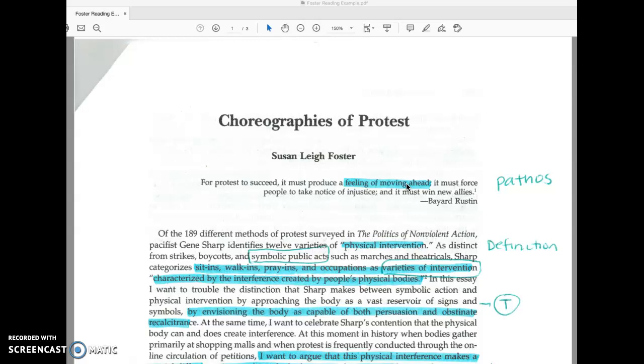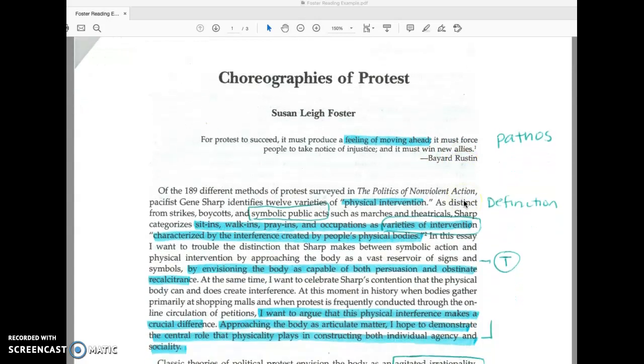Again, when you're doing annotations for something long and lengthy like an academic journal article, you want to create a balance between what are they saying, make sure you understand what their argument is without your judgment, and separate that from your reactions and your opinions. You are allowed to have reactions and opinions to the article. You do not have to like it, you do not have to agree with it. However, you need to understand where their ideas start and where your reactions start.